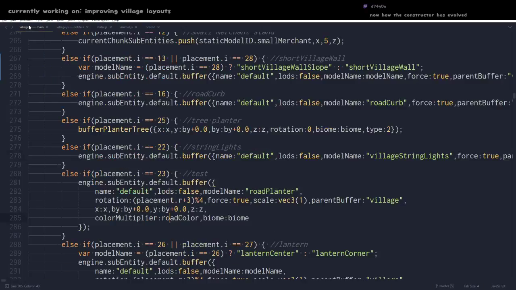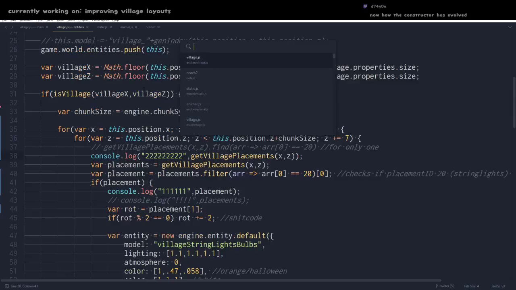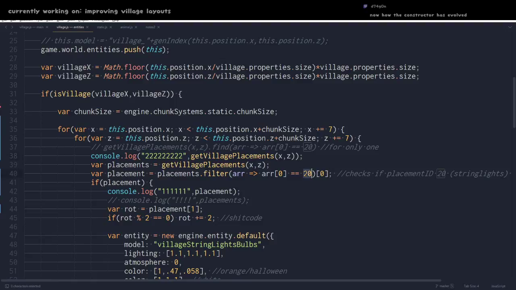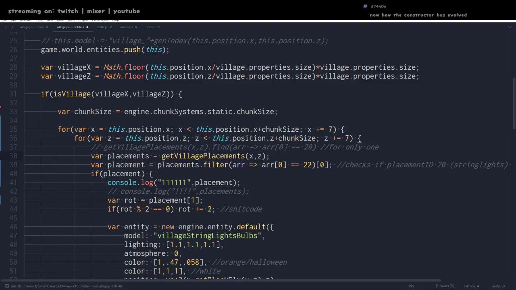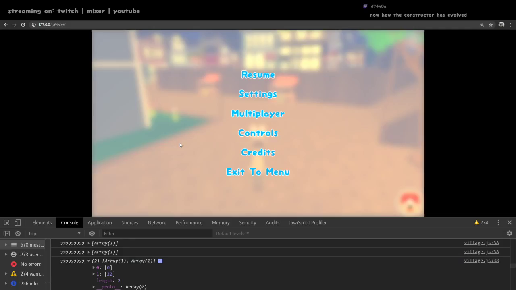Now, maybe 20 is the wrong ID. Maybe I changed it since then, but I didn't think I did. Oh, I did. Shoot. Okay. Well, that's one of the issues. Maybe that's all we need to do. The placements and the scales are probably still going to be way off, but let's refresh.